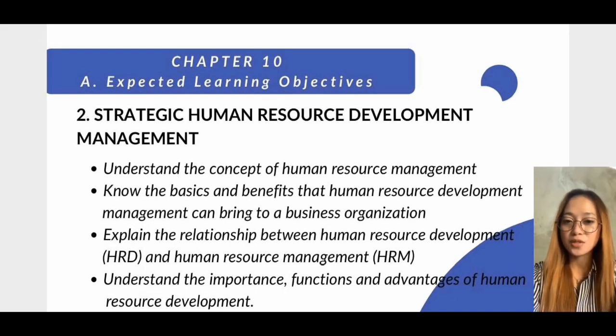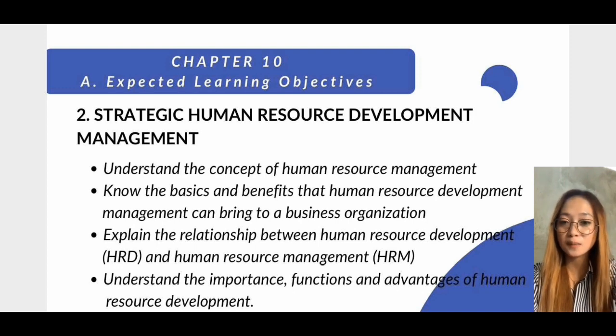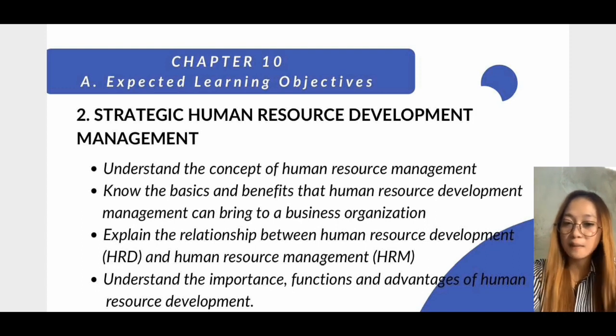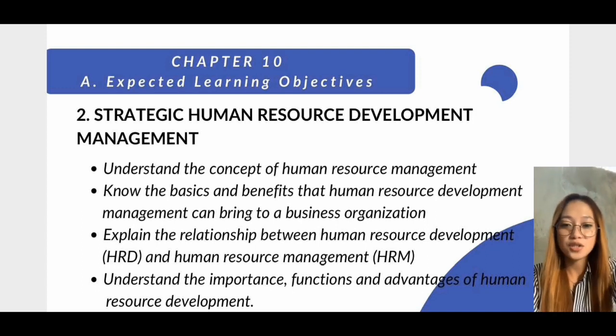In Chapter 10, which is Strategic Human Resource Development Management, these are the expected learning objectives. First one is understand the concept of human resource management. Second is know the basics and benefits that human resource development management can bring to a business organization. Third, explain the relationship between human resource development and human resource management. And lastly, we need to understand the importance, functions, and advantages of human resource development.